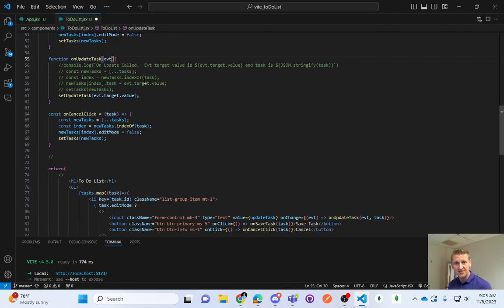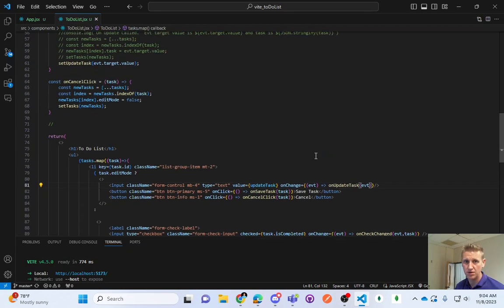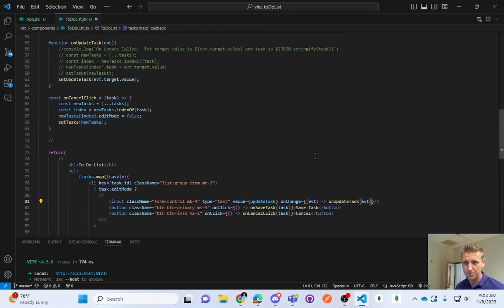So on update task, let's delete that. And on update task, wherever that is, there we go. Now, here's an unnecessary function call right here. Check this out, right?